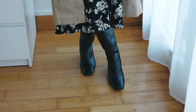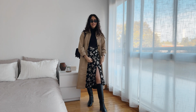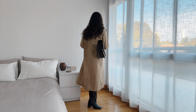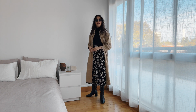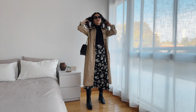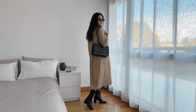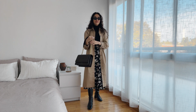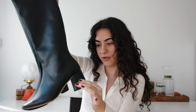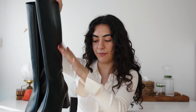And my favorite thing about these shoes, first of all, they're very comfortable. Second, I love the seam that goes through the middle. I think it gives it such a high-end look, and just the sheen of it, the buttery look, it's just so beautiful. You couldn't tell that they're not real leather, they are vegan leather, and I love them. The heels also look, I think they're covered in leather too, like the same material as here. I just noticed that actually.